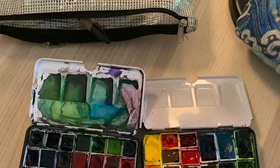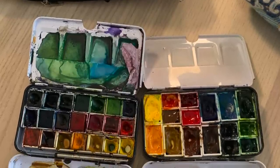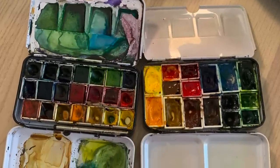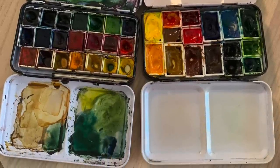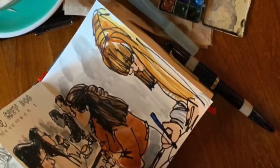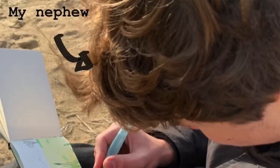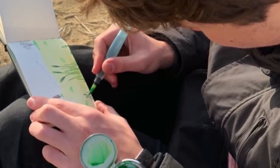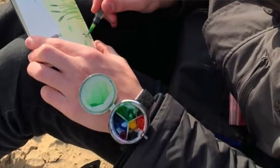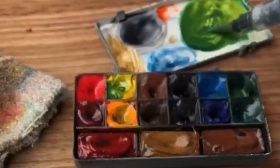I know many artists who hardly ever clean their palette after or before using it. It works for them, but I wouldn't want to start a fresh drawing and then mix my fresh new colors on top of the muddy colors still left in the mixing area from the last time I used the watercolor palette. You can do what you want, of course, but I say clean your palette. Keep your pigments fresh and clean and wipe out your mixing area. Set yourself up for a fresh start next time.